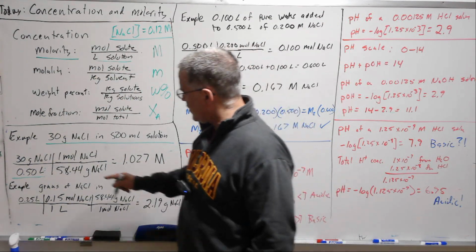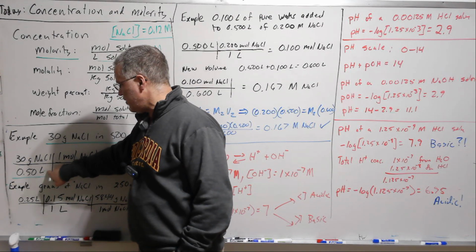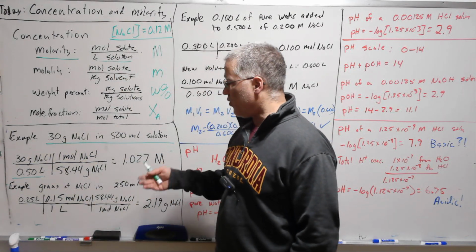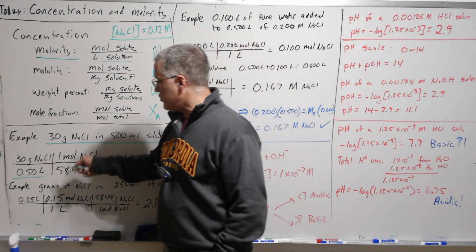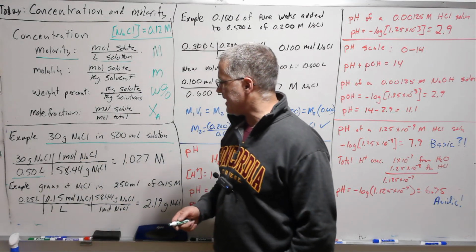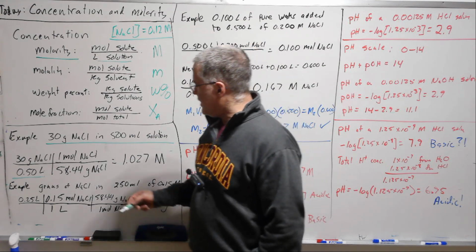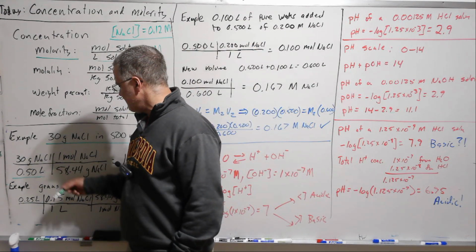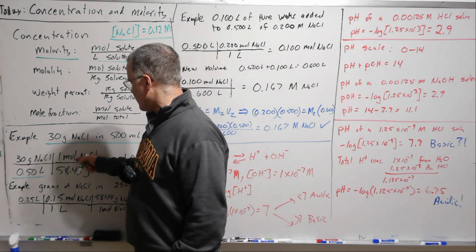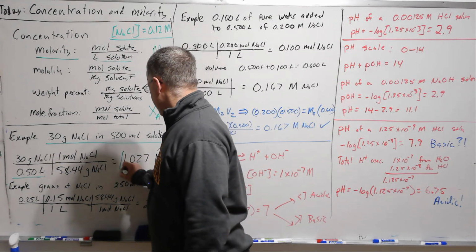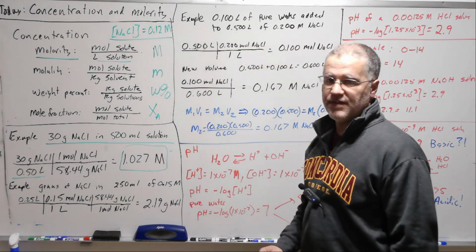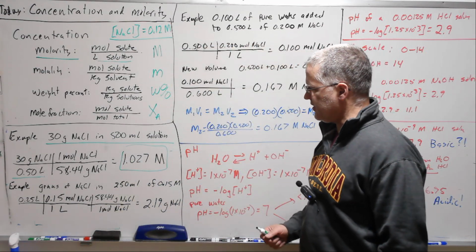So we could put solution here. Often we don't put anything. So you wouldn't put sodium chloride, you wouldn't put water. You would just put solution if you want to put something, or just leave it blank. And then, so this is what we've prepared. So basically you can think about, what did I put in the flask? And then we simply do a grams to moles conversion. And that's a very quick calculation to get us to a 1.027 molar solution if we were to make this up.